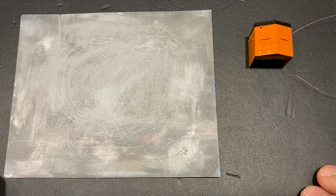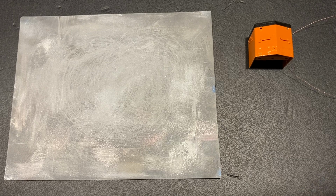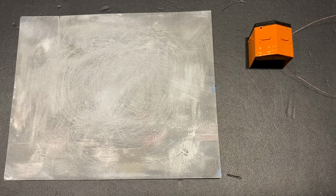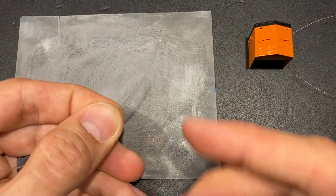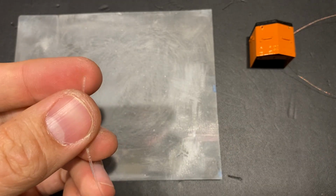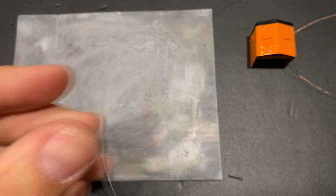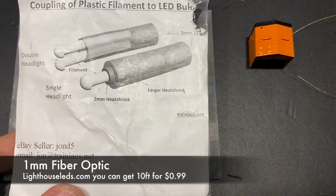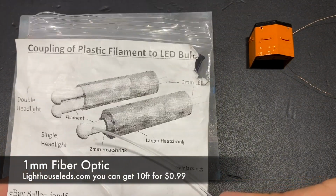I'm not going bi-color, tri-color, anything like that. These are just going to be white. Since the area I'm modeling doesn't use the red or the green indication anyways, I'm not going to go that route. I do use 1mm fiber optic to be able to create the class light. This is just a thin material. I've mentioned it numerous times in the past. I end up picking it up online. This John D. at Trainiacs.net.